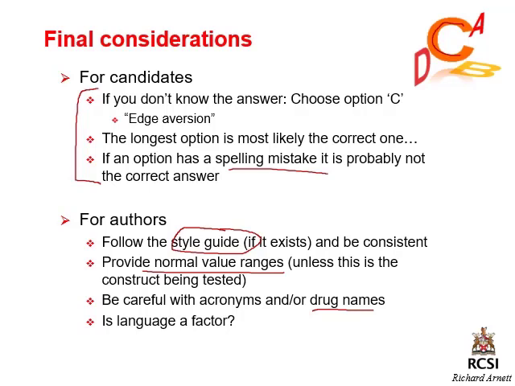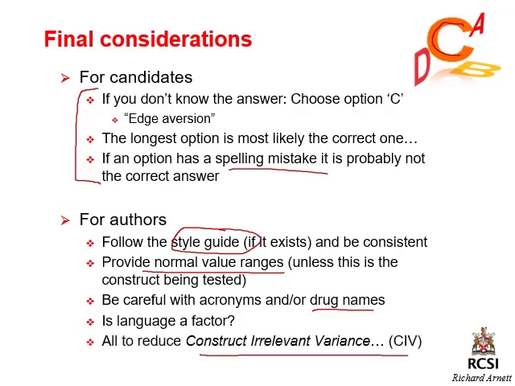Just be aware of that and not use complex phrases, complex subclauses, inverted subclauses and things like that. Be careful that you're using clear English. It can be applied English, it can be medically relevant English, but try not to make it too grammatically complex or convoluted, because then what you're doing is giving them an English language test instead of actually assessing their medical knowledge. And so we want to reduce what's called construct irrelevant variance, in other words, things that have nothing to do with medical knowledge.